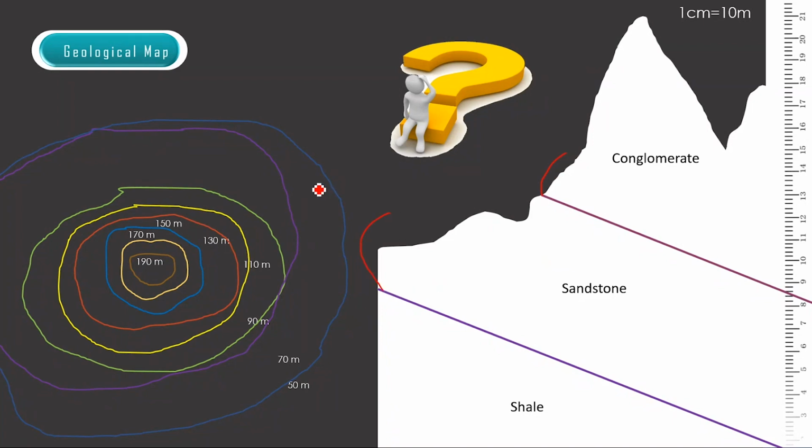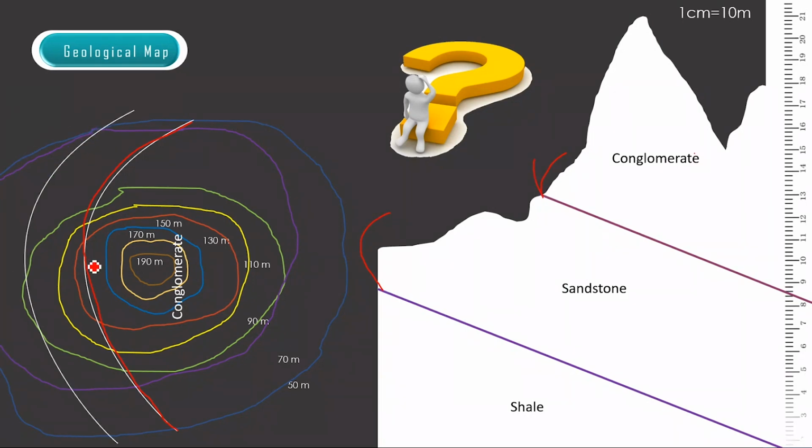You will see that these things will be represented in a map with curved lines which will be cross-cutting the geology or the contours. Something like this. All the rock types of this curved line will be conglomerate. All the rock types between these two lines will be sandstone, and all the rock types below after the contour line will be shales. So I hope that you understood the concept of the rock types.